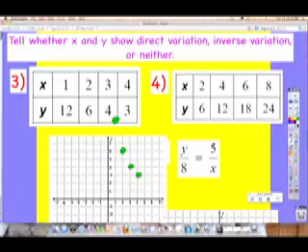Josephine, thanks for raising your hand. Inverse. Guys, clap once if you agree with her. I totally agree. How many of you did that before I did on the board? Did you catch that one?